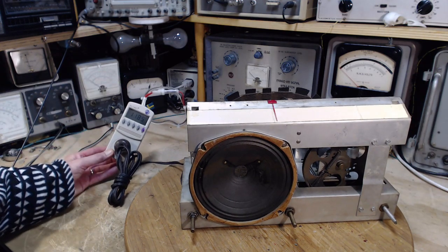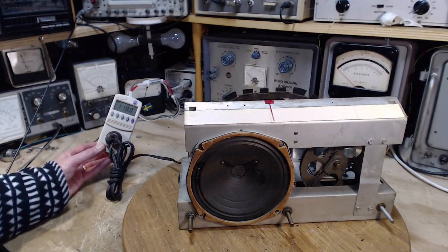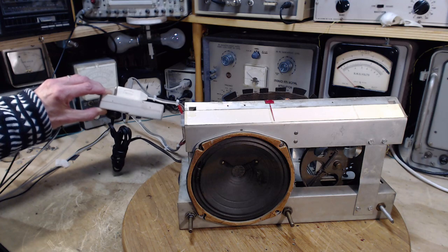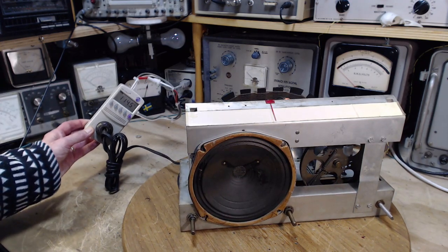I got this little box. This is pretty cool. I recommend people getting something like this. This is just a power, like you just plug it in your outlet. A little sound coming out. Plug it in your outlet and it tells you all kinds of interesting things.